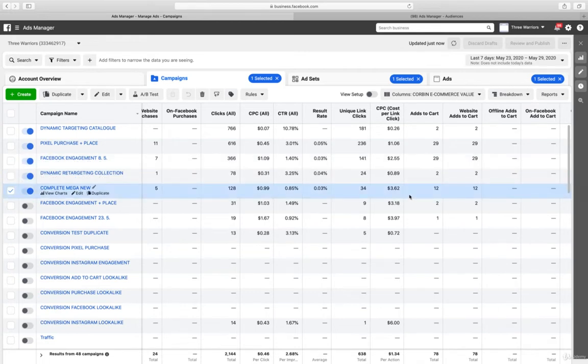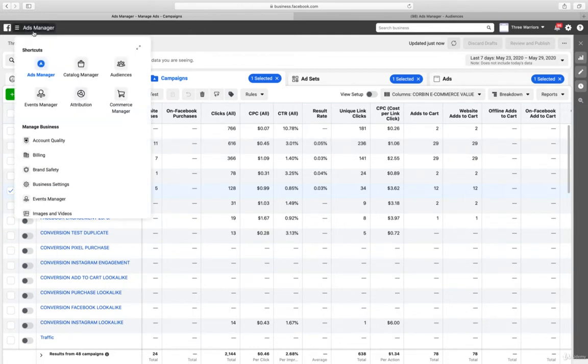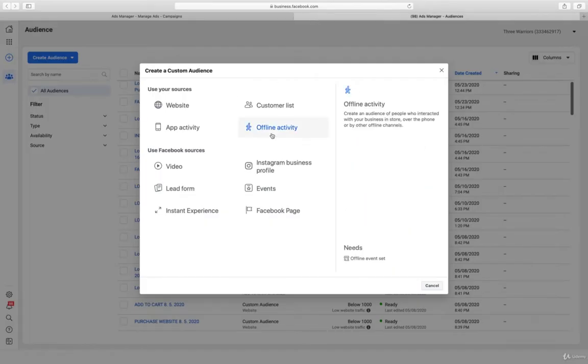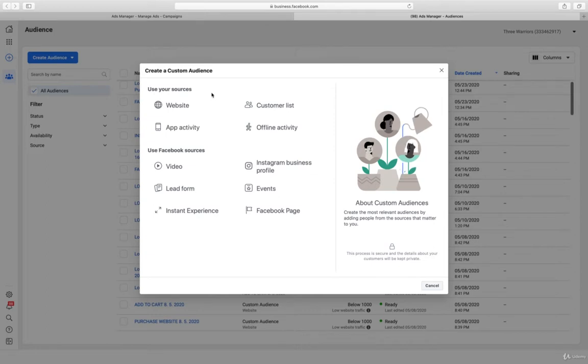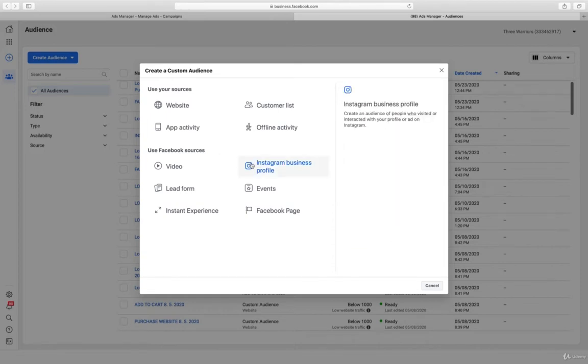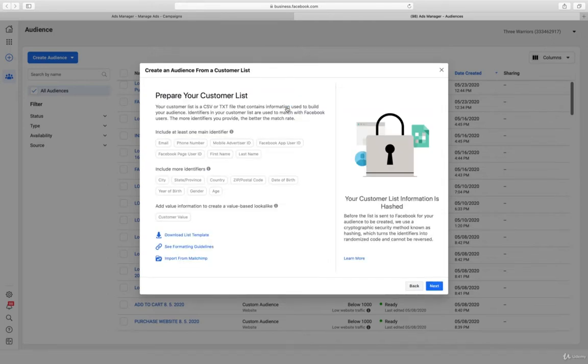And maybe before we start everything, there is a last point I would love to show you about audiences. So as you know, we can create custom audiences. We talk a lot about using the power of Instagram engagement or website retargeting or Facebook page. But what you can also do is upload a customer list to Facebook. And basically it's very, very easy. Facebook is extremely intelligent in this way.